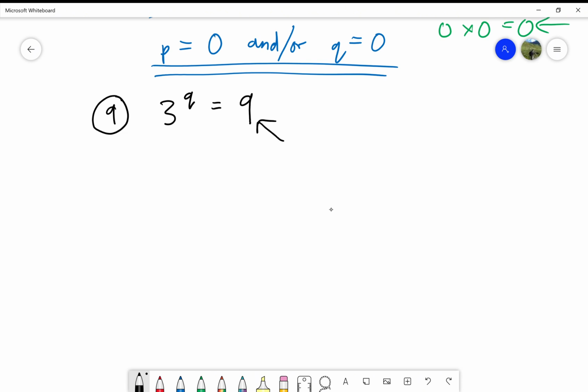That is a number 9. That is a letter Q, in case you're wondering. Have a go in your own time. Right, again, let's look at this two different ways.